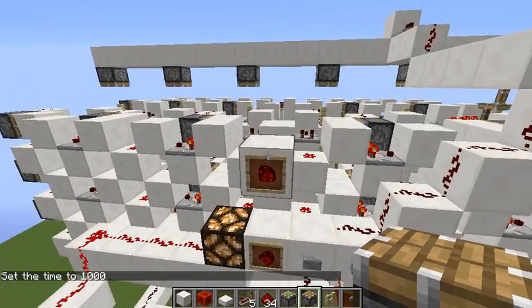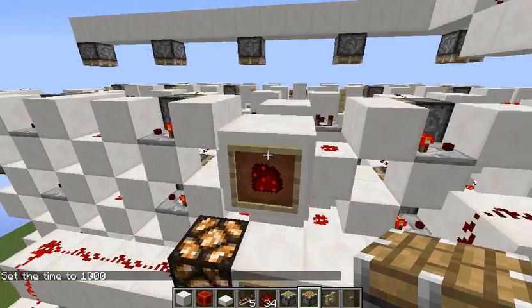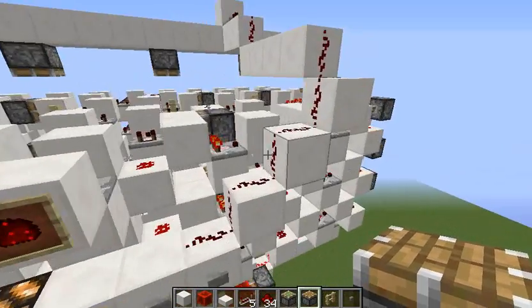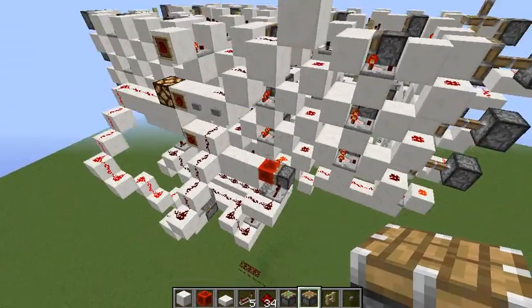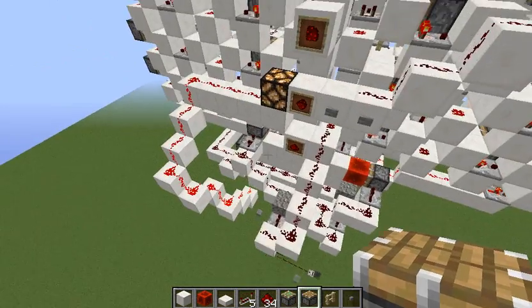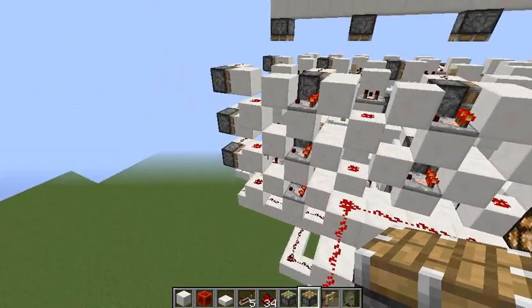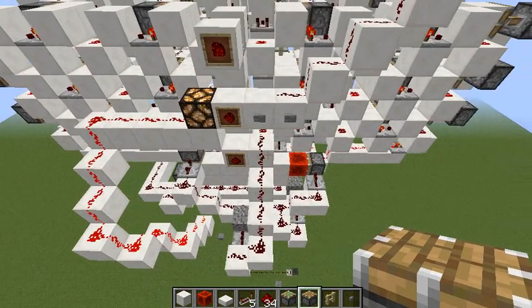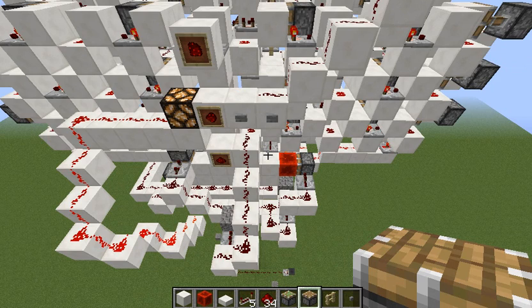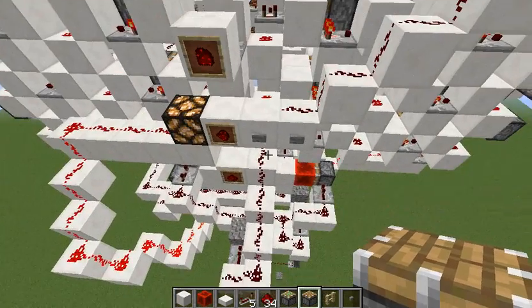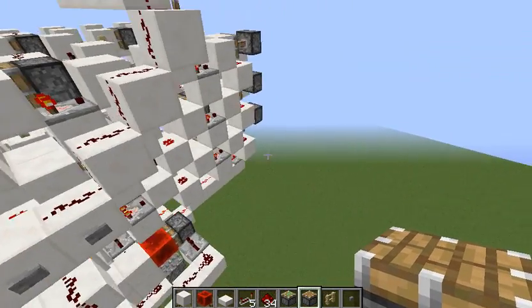What I have here can take in three inputs, and then it will output those three inputs later. Basically, it stores an input, takes another input, stores it, takes another input, and it does that 6 times, and then it will play it back. When I say play it back, I mean it will literally play it backwards. The last input will be your first output, and the first input will be your last output.